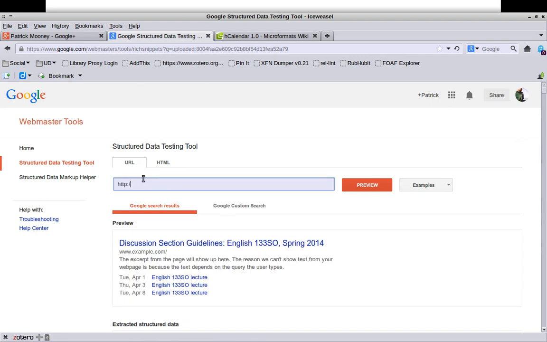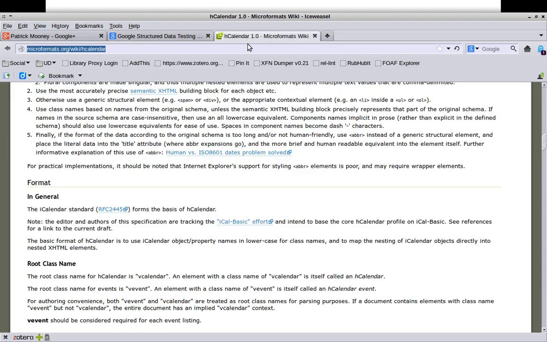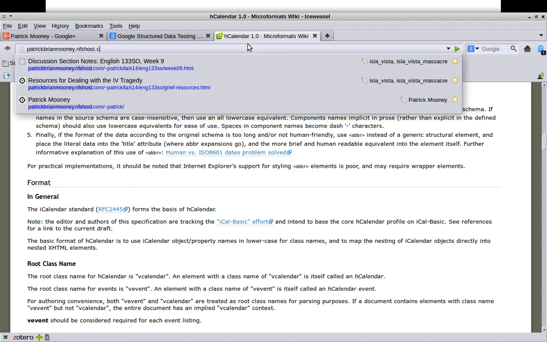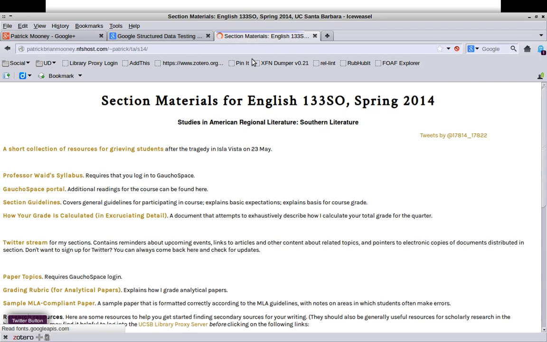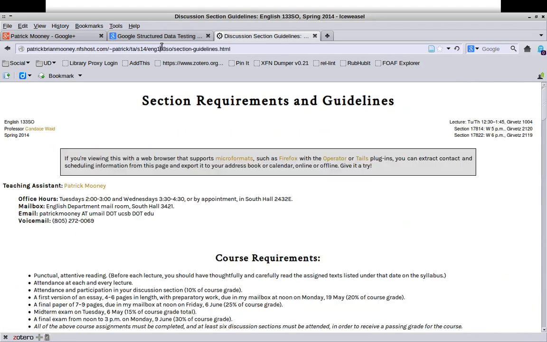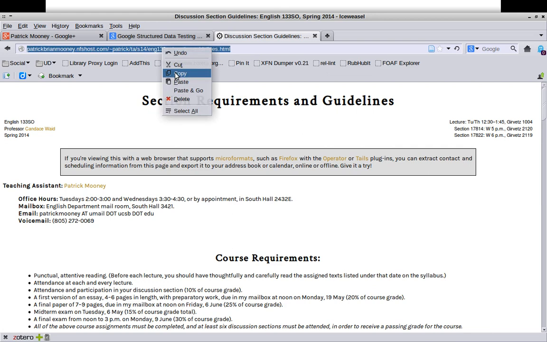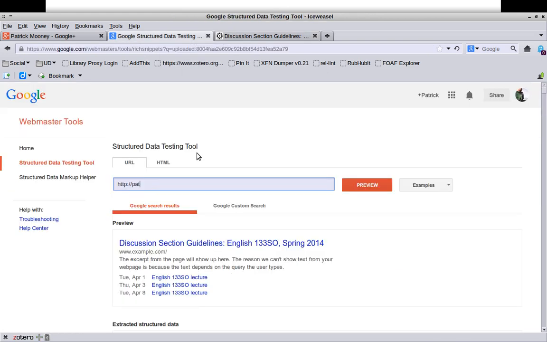So let me get some more useful results there, actually. Or rather, just show you what it looks like when you're parsing a document that's already on the web.